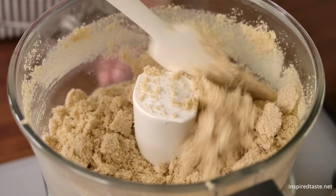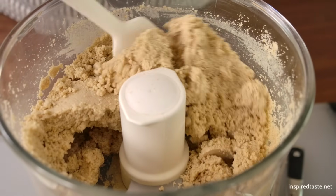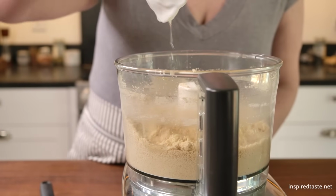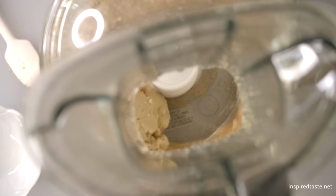The nuts will go through a few stages. First, they look like powder, then they begin to release some oil, making the mixture clump together. Next, the cashews clump together so much that you might need to add a little oil to help them along. And finally, the cashews break down into a creamy butter.